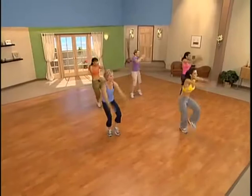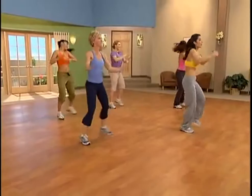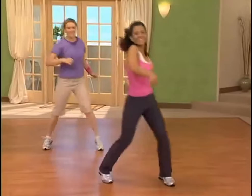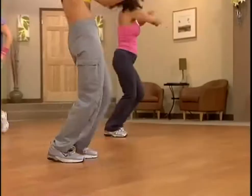Yes, rock it out, rock it out. Back to the top, funky two step. Right here, push. All right, now that you know it, I really want to see how funky you can get at home. Here we go again, push and push. Take it low, bounce with me.